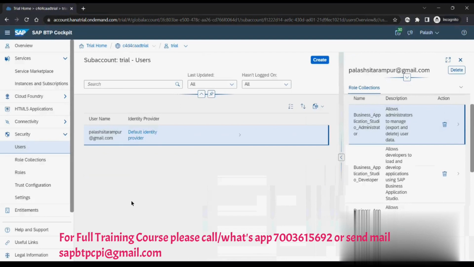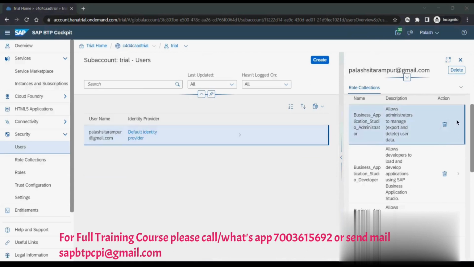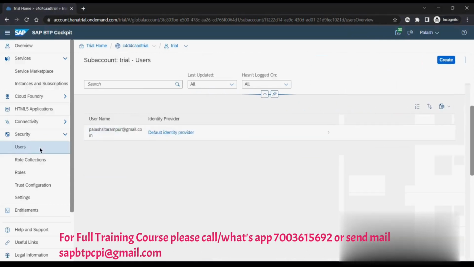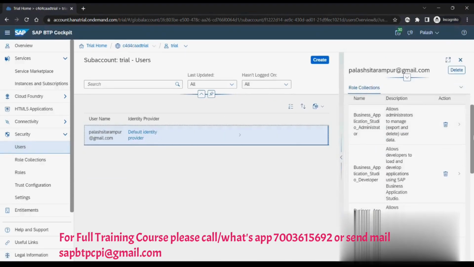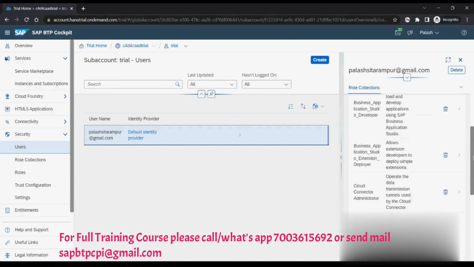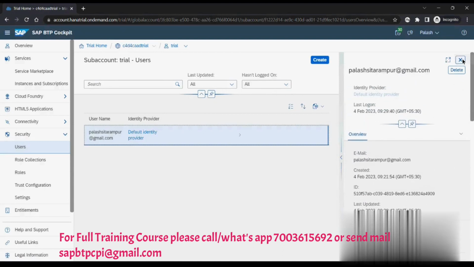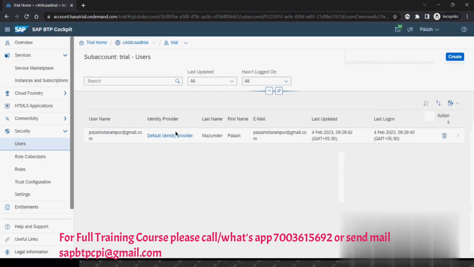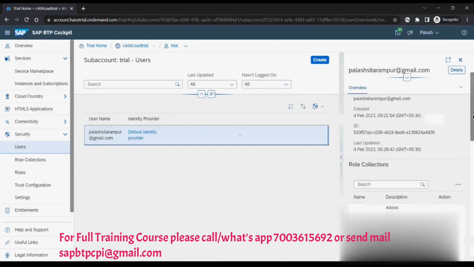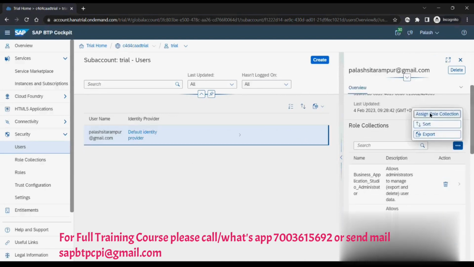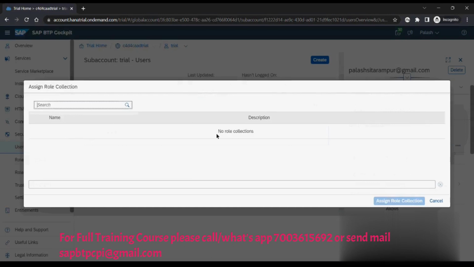Okay, so right now we have assigned all the required roles. Every time you create your user ID, if I go to my user ID and click here, assign role collection, you see there are no options available.